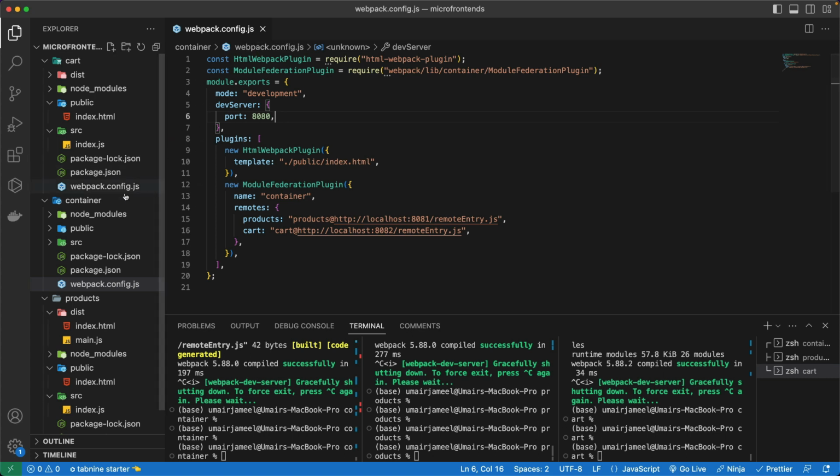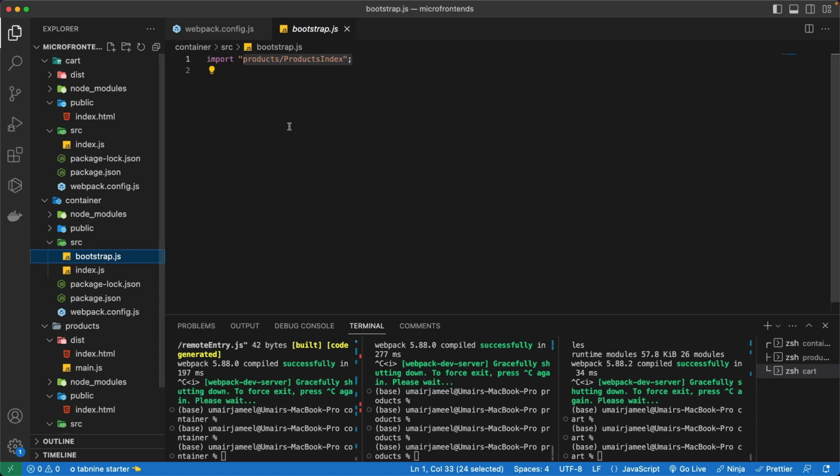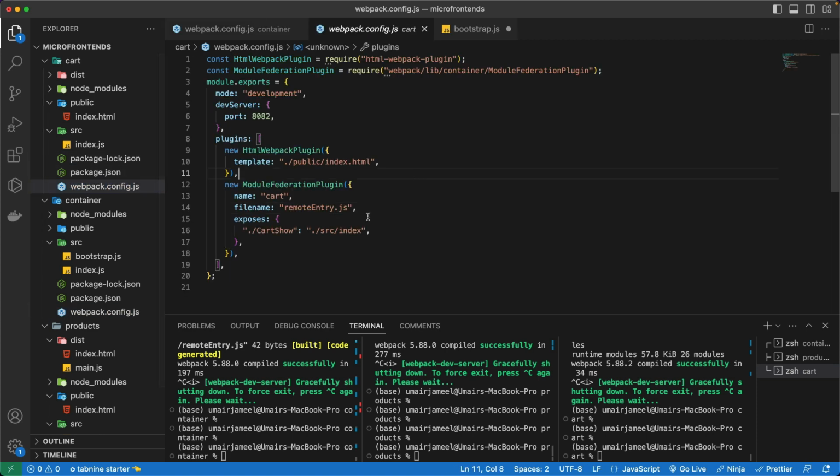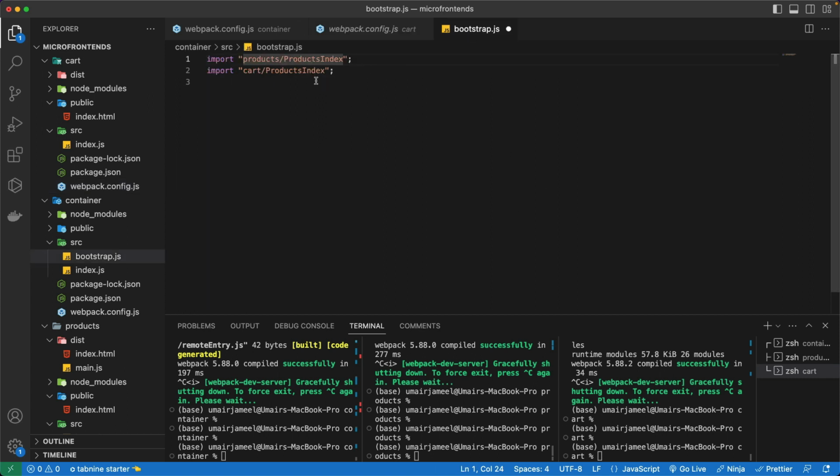Now let's go to our bootstrap file, and just like I imported these products, I can actually import the cart as well. So we have actually given the name cart, and after this we gave the name cart show. So now let's go to our webpack config, and this is the name that we need to give in the bootstrap. So this one.